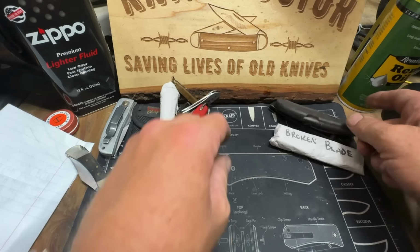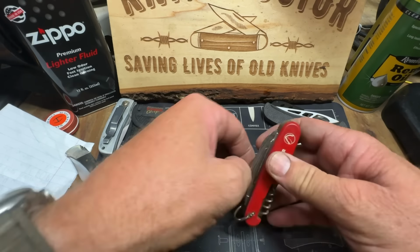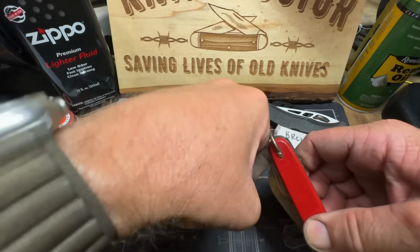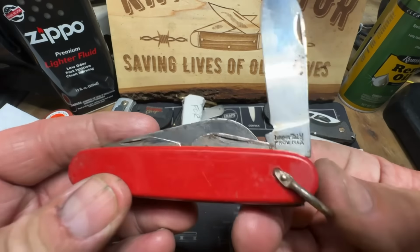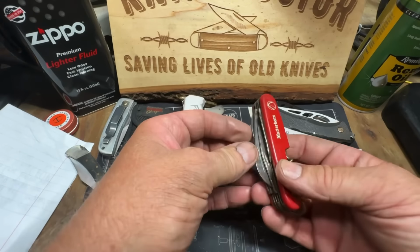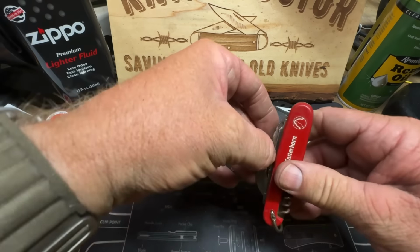Beautiful knife. This looks like the, I'm going to say, Colonial. It's either that or Imperial, but I think it's a Colonial. No, I'll say Imperial. Look at that. This is a nice knife, too. It's been cleaned up, and this is going to go in the auction. Look at that big old spade blade. The punch blade.